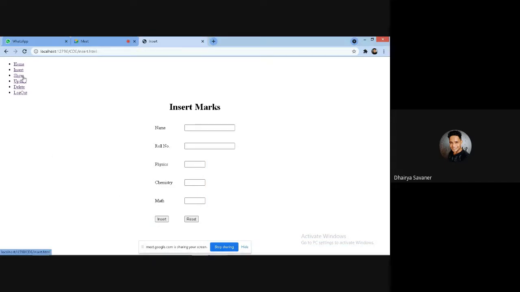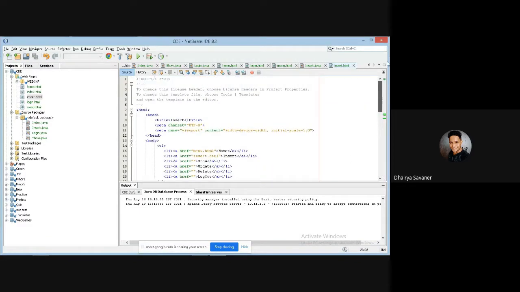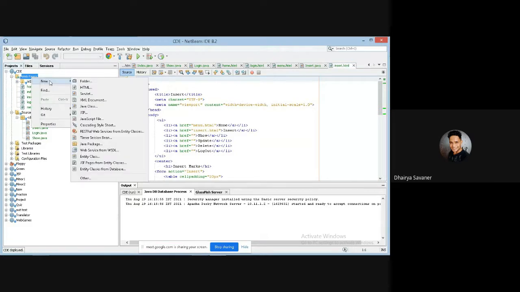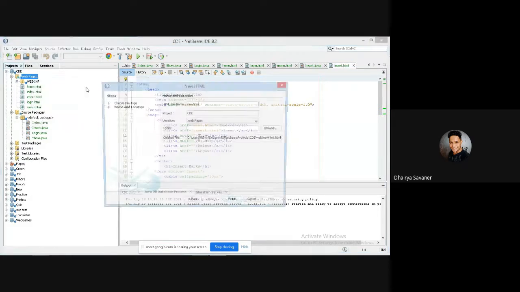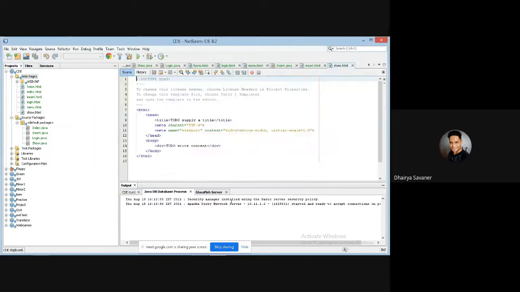Now we are supposed to show the marks, right? The page with the name show.html.